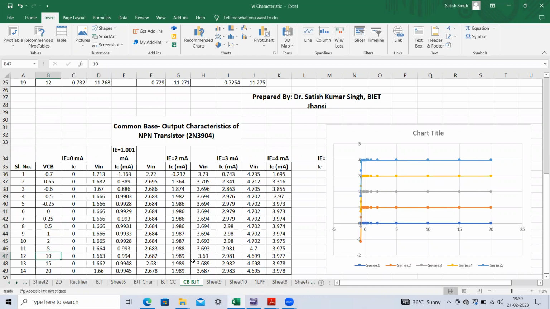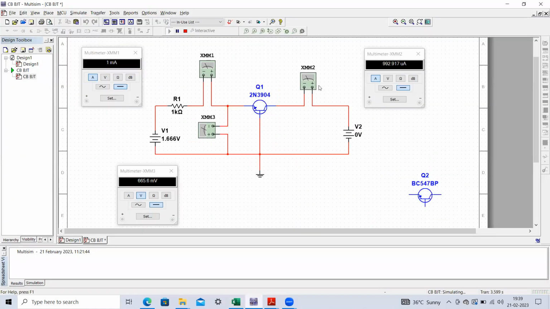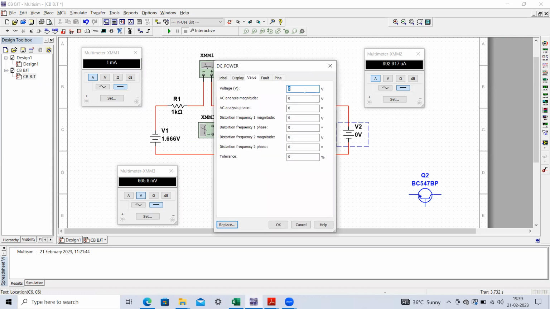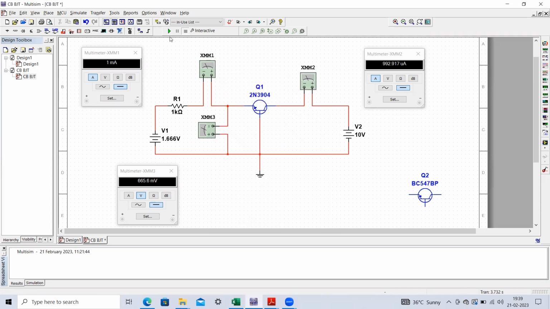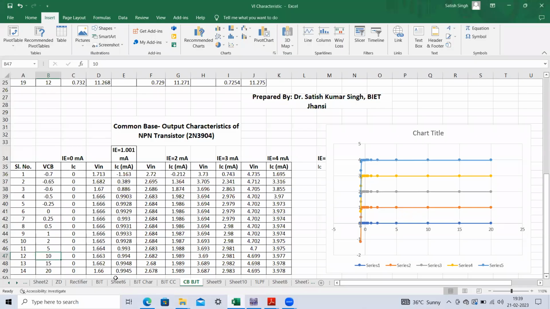Similarly, you can observe this data for VCB equals 10 volt. First I will make it 10 volt. If you again execute the circuit, you first observe the condition of your emitter current. This emitter current is now 1.004 milliamperes. A little bit of variation in the emitter current is again observed, so we have to bring this current back.